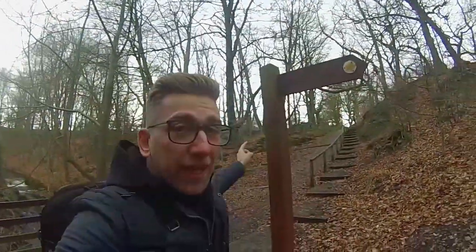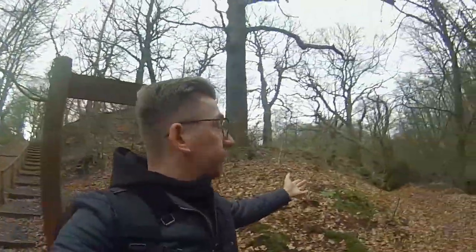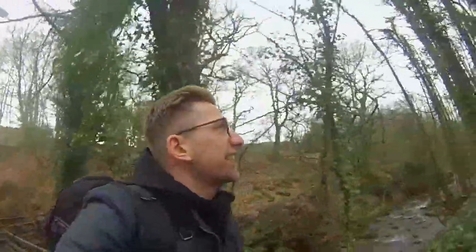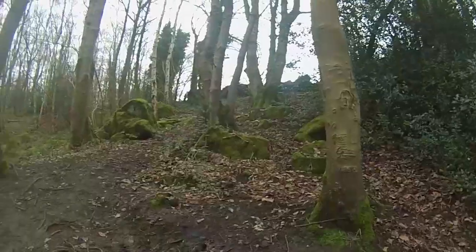There's a sign just come down that hill, and there's a sign that says footpath there. Of course there is, it's a footpath. However, cross the bridge. Keep going over the bridge until you get to another sign that says Goit Stock and Senior Wear.